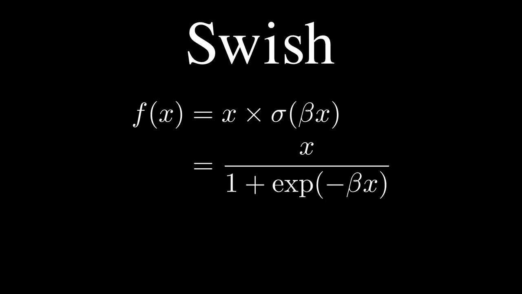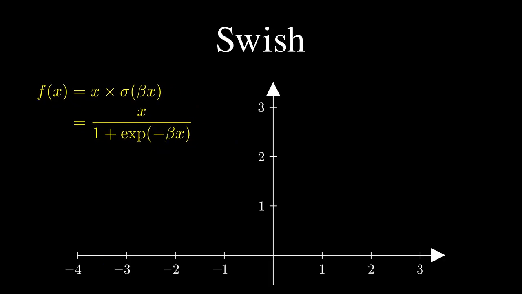Our ninth activation function is the Swish function, which has outperformed both ReLU and the sigmoid in several applications. Swish is mathematically defined as the product of x times sigmoid of beta times x, where beta is a learnable parameter. Note that sometimes you may observe that parameter beta is omitted, which means it is implicitly set to 1. And if that happens, sometimes it is called the sigmoid linear unit, or SiLU. The graph of the Swish function with parameter beta equals 1 is shown here.